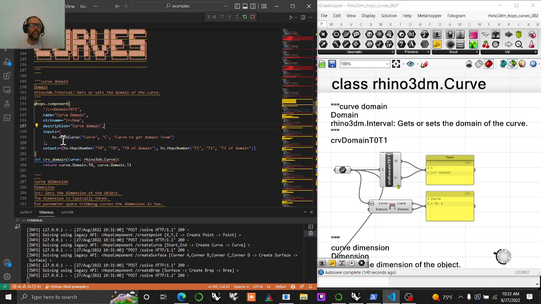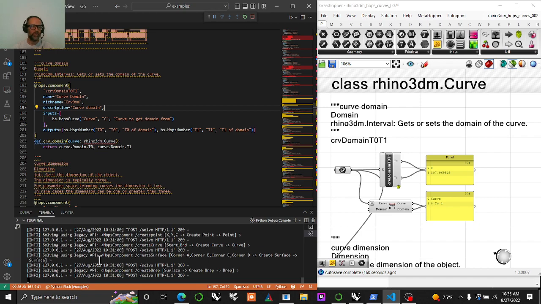You're bringing in proper Hops items that you can bring in. So you can bring in a curve, which is cool. You can output a number. You've got to be very wary if you want floats or integers, because things will kind of crash on you. And you can debug here, you can debug in the terminal window, or you can debug over here when things are wrong, with the comments. But that's pretty simple, 2 outputs, and that's it, T and 0.